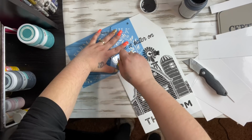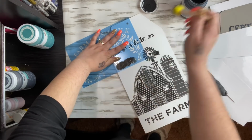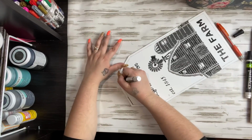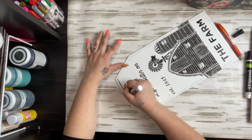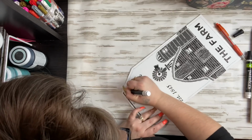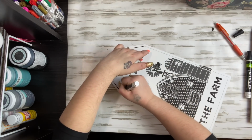So right here where I'm stenciling, it looked kind of bare and I wasn't too sure what to put there, so I just pulled out another stencil. You guys, I have a whole folder, a 3-fold folder full of stencils. I really love stencils, but I just went ahead and stenciled on Established 1845, and I did the same that I did on the other one. I traced out the frame, and then I went in with my black paint pen and went over my lines.